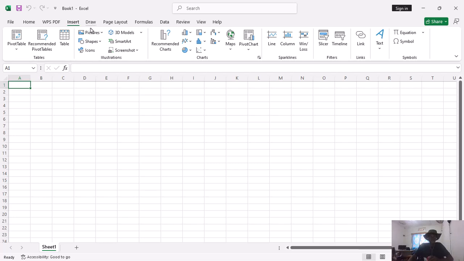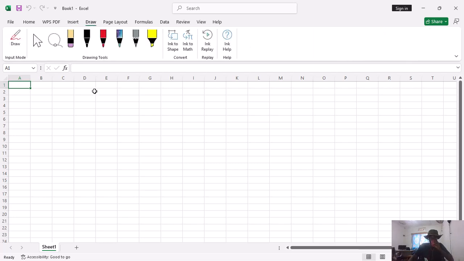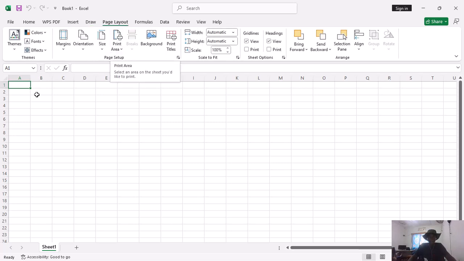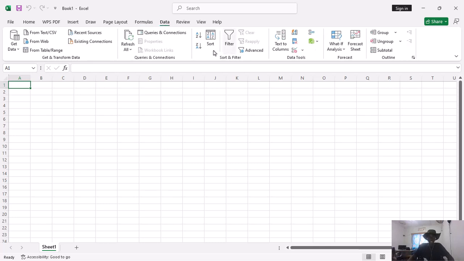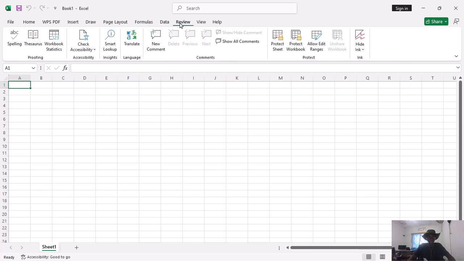If you want to draw, this is another tab. You also have Page Layout if you want to change the look and feel of your app. We have Formulas. We are going to be doing a lot of formulas in Excel. We have Data. If you have large data sets, Excel has comprehensive tools to help you manage and review your data.